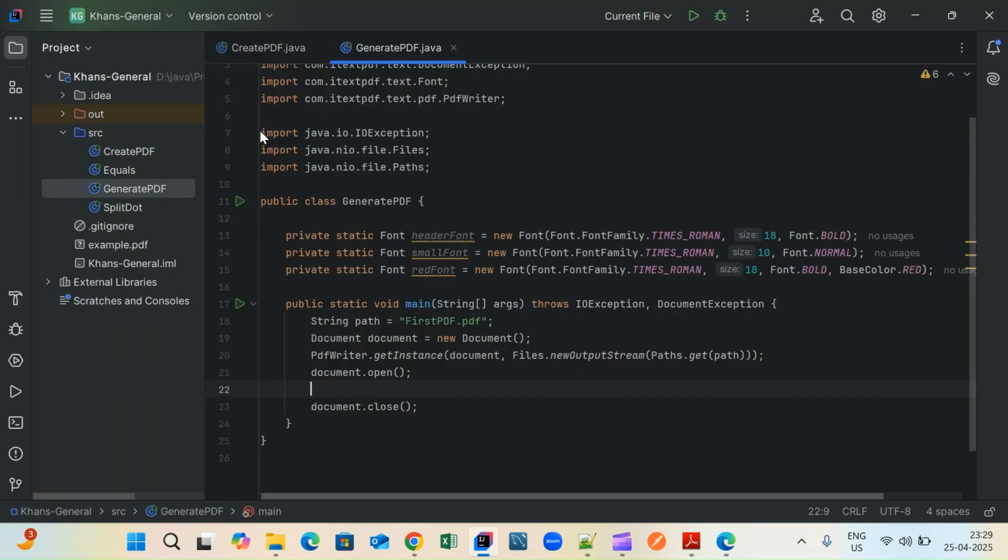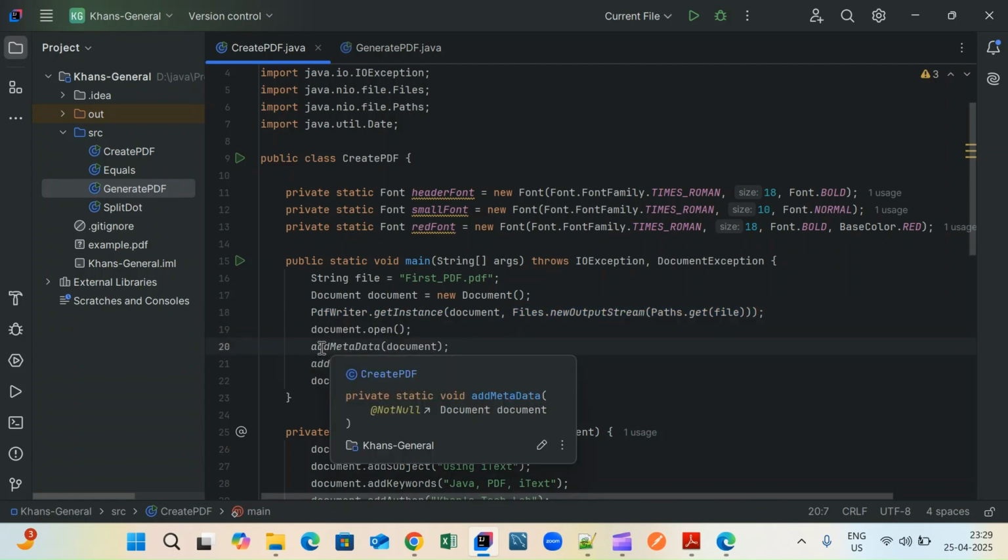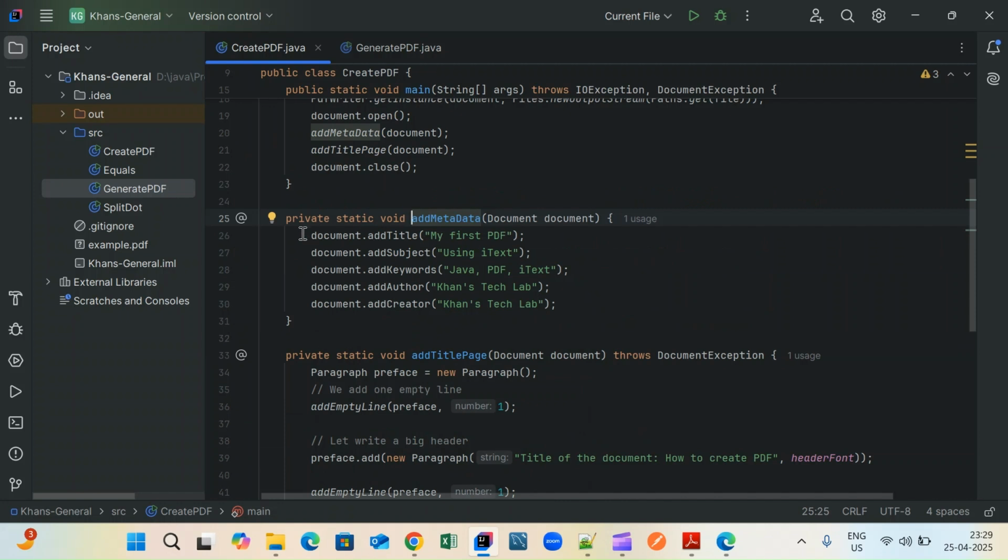Now, to add the metadata, I had created a method. I will show you. So here we are doing nothing but passing the document object and adding all the properties which we need for this document, like title, subject, keywords, author, and creator.